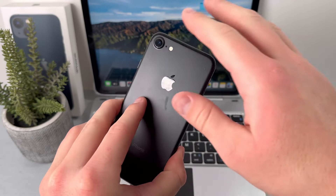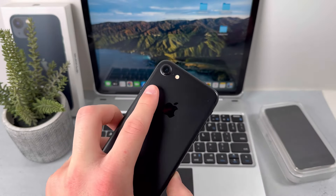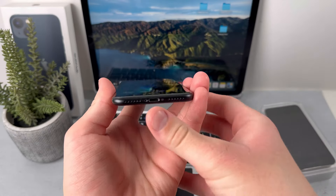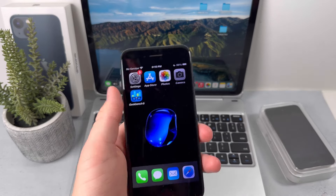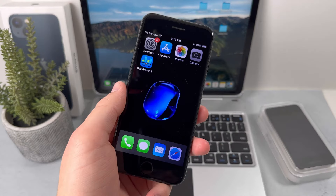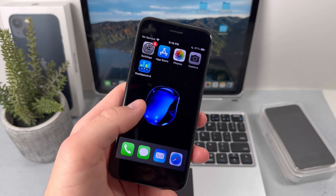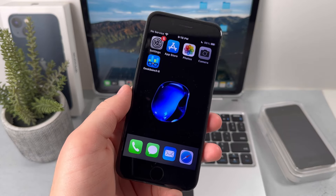On the back we just have one camera, unless you get the iPhone 7 Plus, which has two cameras on the back. On the bottom, this was also the first iPhone to ever remove the headphone jack, and at the top we have the front-facing camera. One of my favorite features of this iPhone is the fact that it still has a home button, which modern smartphones don't have anymore.